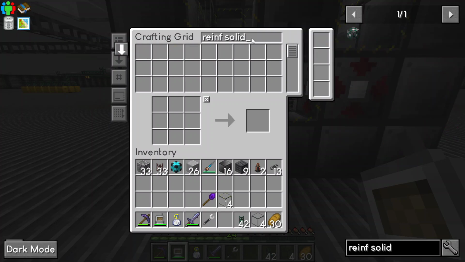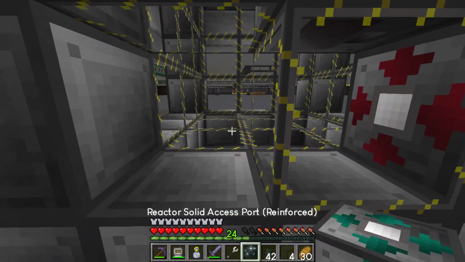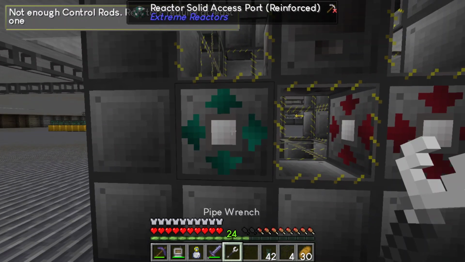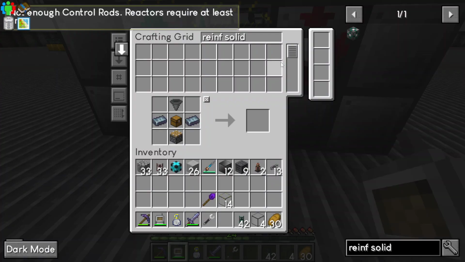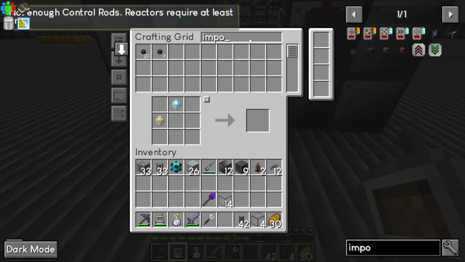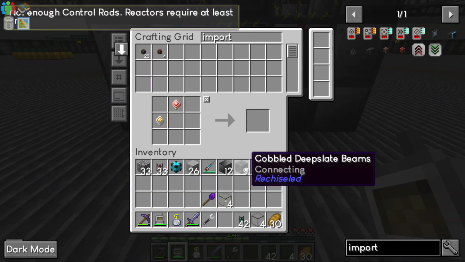Let's see, a solid. How do we change this guy? There we go. Okay, so that is input and output. So if we get an exporter, put that right there, and then an importer to suck the cyanite back out, or cyan something, the blue stuff. And then do we still have more cables? Yep.